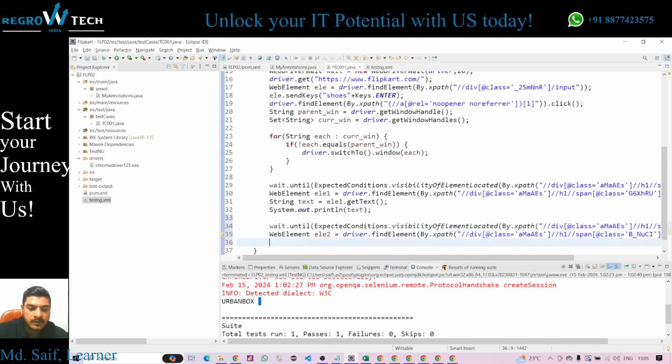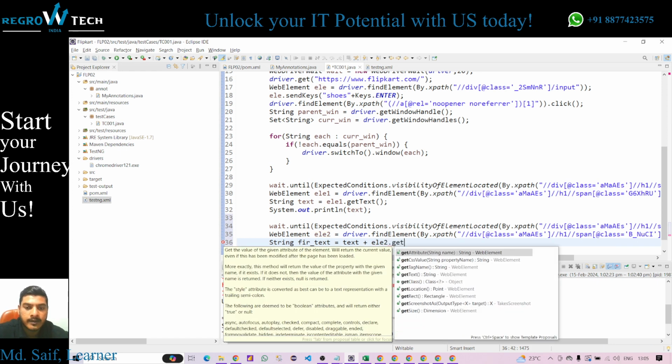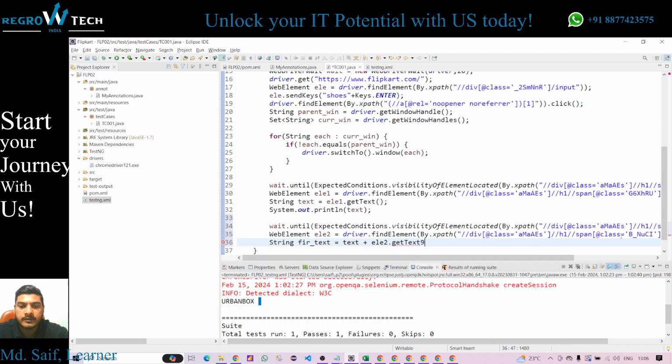Simply what we can do here, come to the next line, take a variable as String firstText is equal to our text plus I need to extract ele2 dot getText.